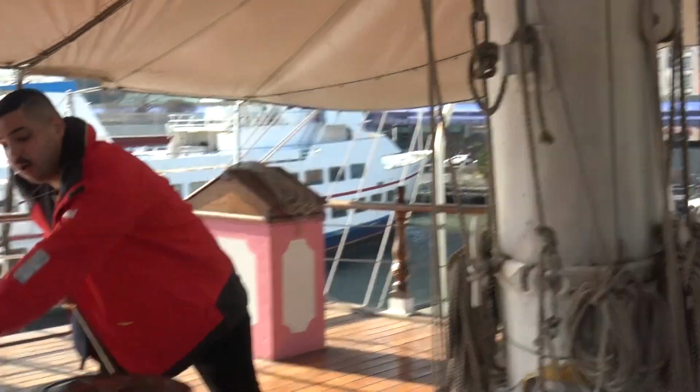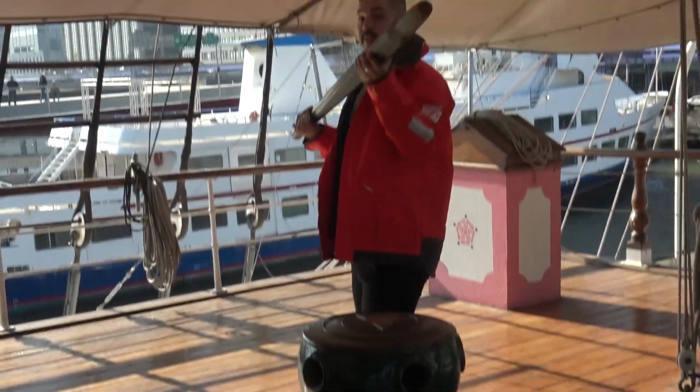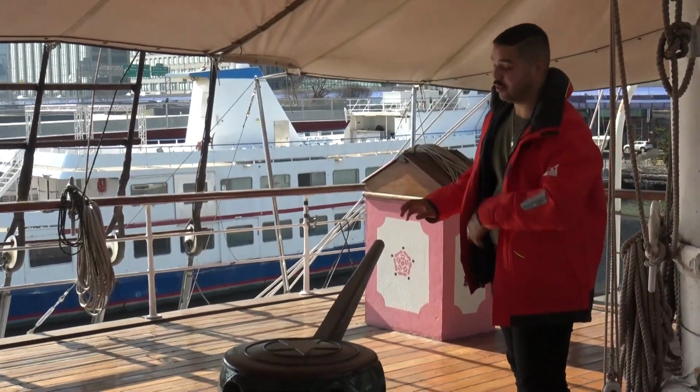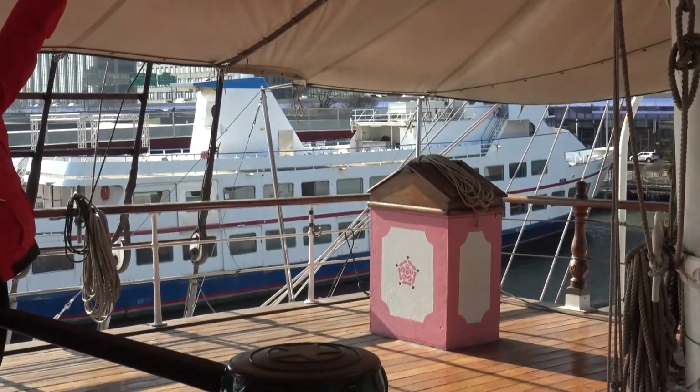So you would wrap this downhaul right around the middle, hence why you see all the paint wear and tear. Then you'd insert this capstan bar into the lever like so. You'd have 4 other friends to help you do the same thing, and when you'd be able to push in this direction, guess what? You're hoisting up 6 sails all together.